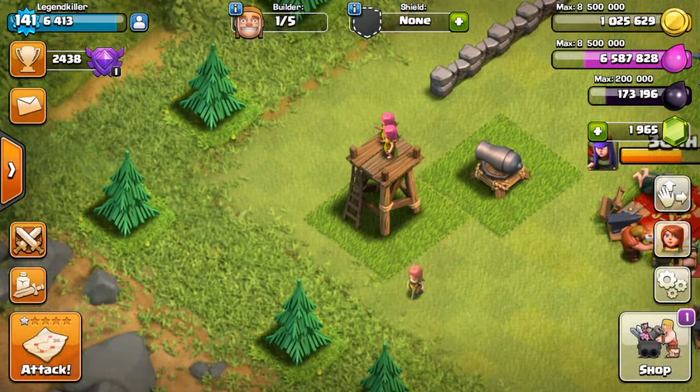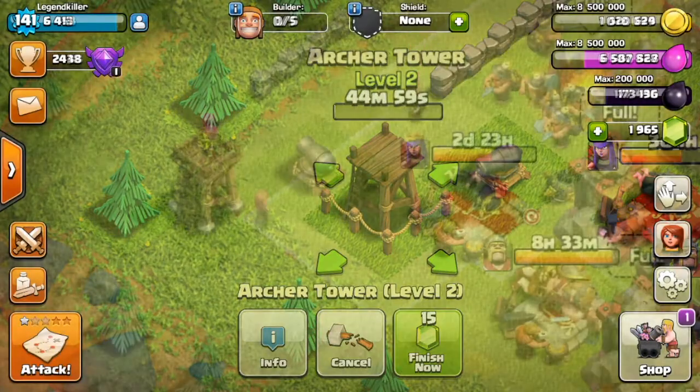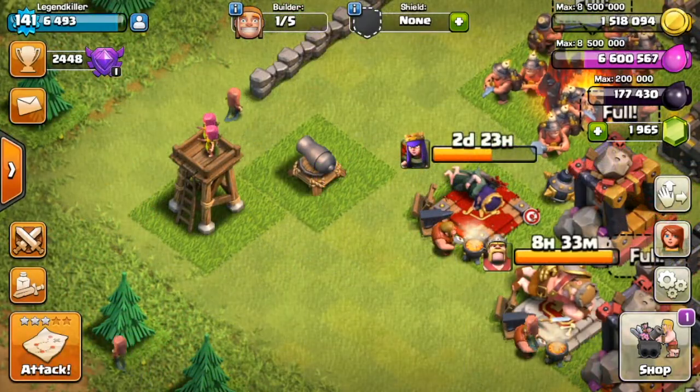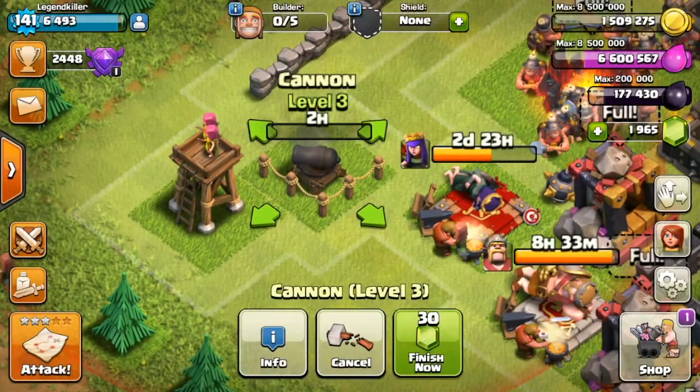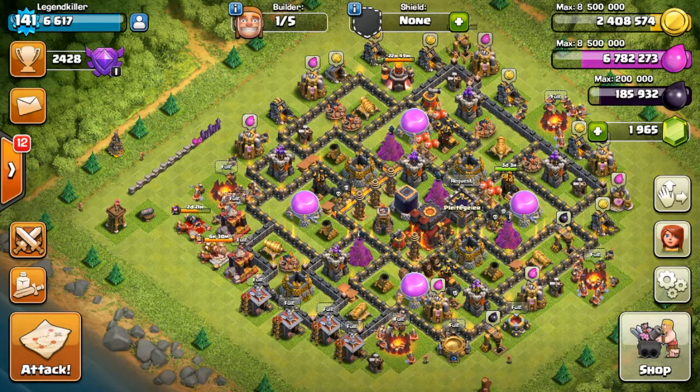Okay guys, the cannon is level 3. You know what that means. Archer tower also going to level 3. Archer tower done. Let's get the cannon up to level 4. Okay guys, the cannon has finished its upgrade to level 4, so we are going to start the archer tower pretty soon right here. But first, let me show you how I cost manage.